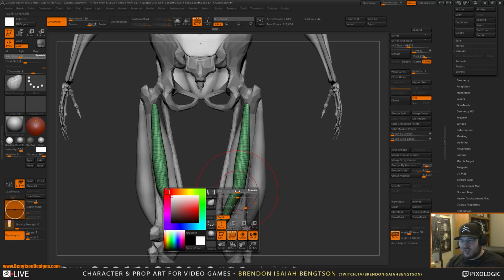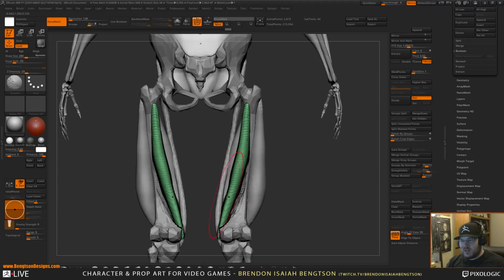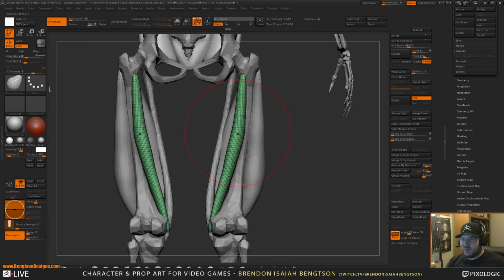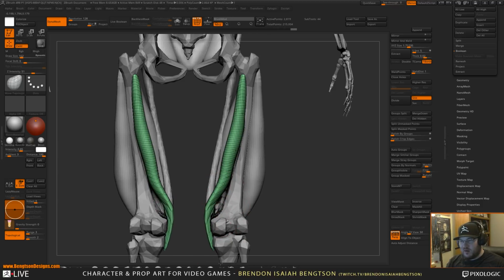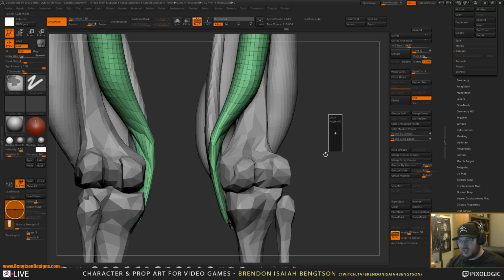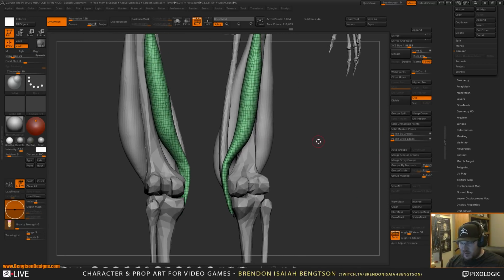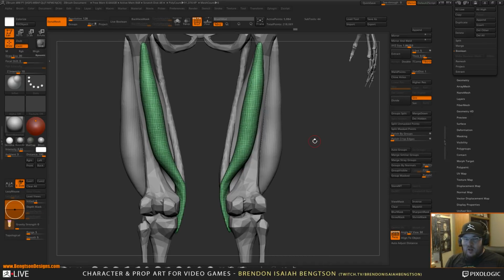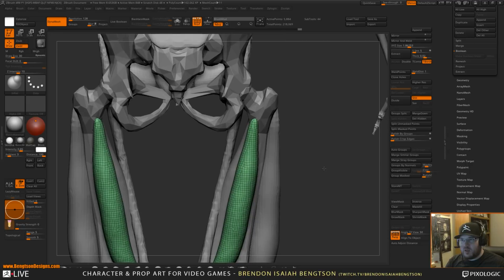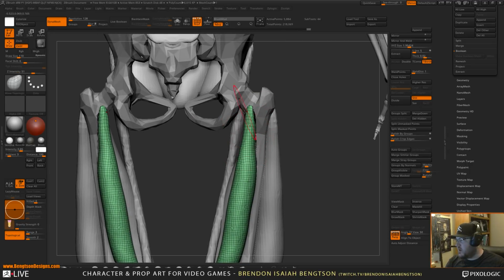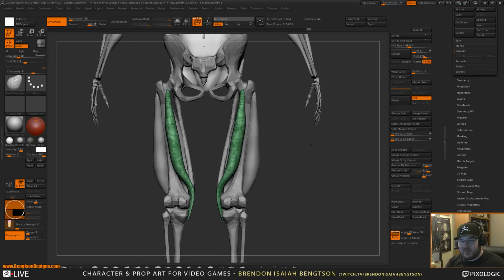So if we're moving this around, this is a really good time to use Dynamesh because you're really moving the shapes around, trying to figure out what you're going to do. Like, let's take this down here. Let's inflate this in here. And I don't want all this stuff happening, so just re-dynamesh it. Re-dynamesh is just the same as clearing a mask, so just control drag and control drag out. So it's very, very helpful, especially when you're just getting everything set up.